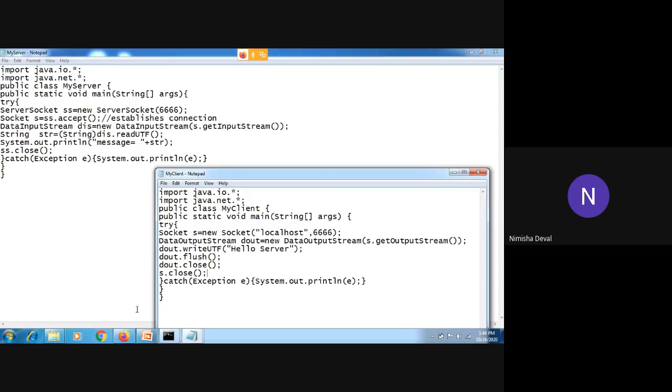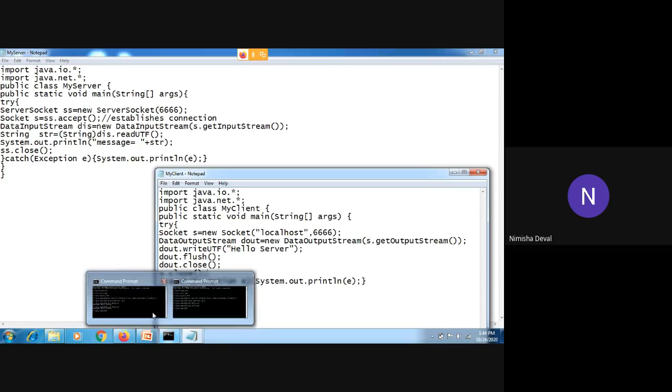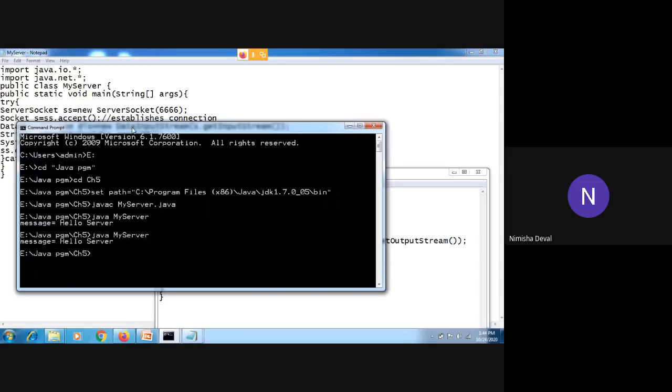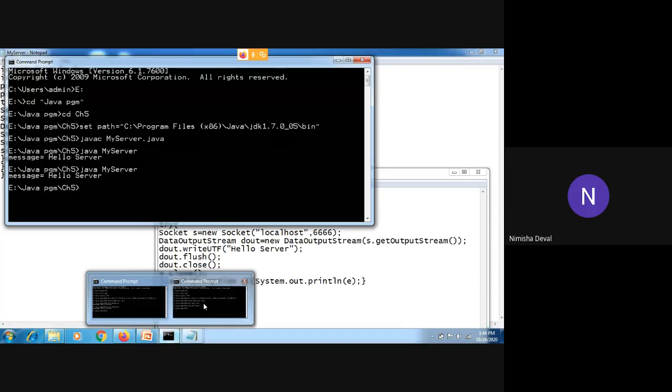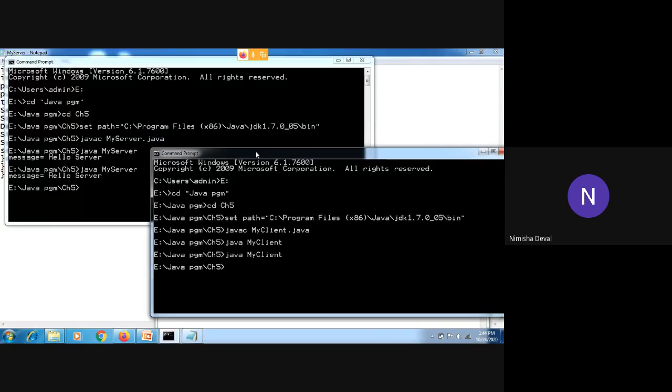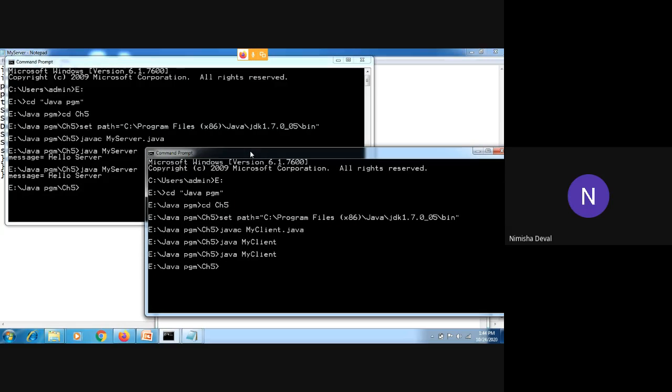Okay. So I will open the command prompt so you can take a screenshot. This is the server side and this is the client side. Okay. Now take a screenshot.